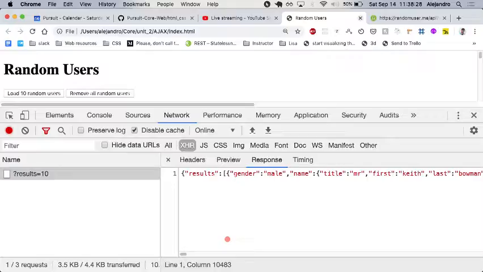At index 0, I think name that first. So at the moment with raw text, this is not a JavaScript object. It's raw text in JSON format, in JSON structure.